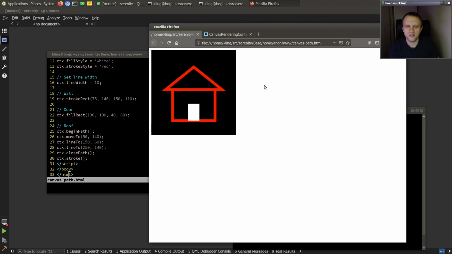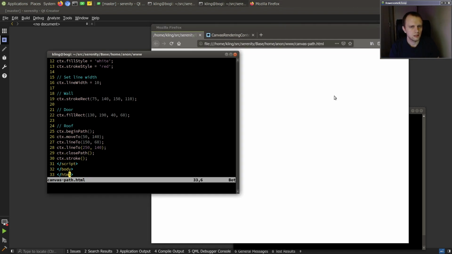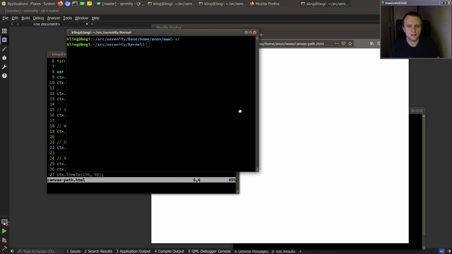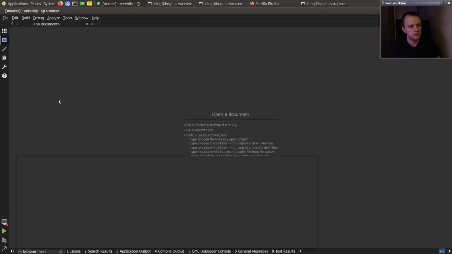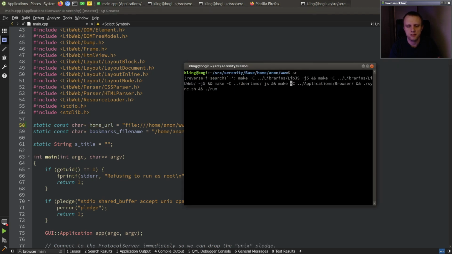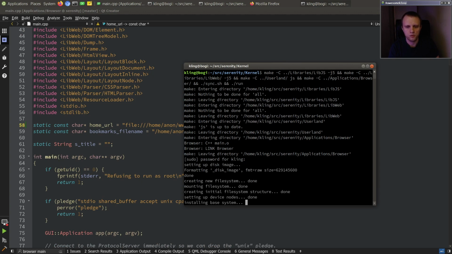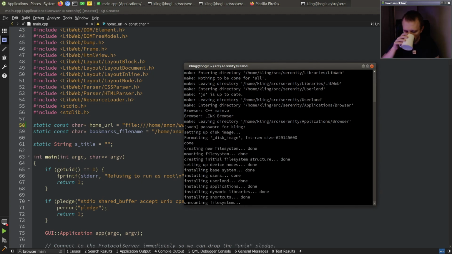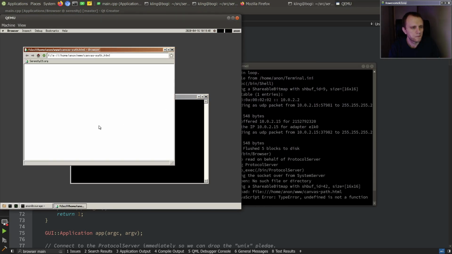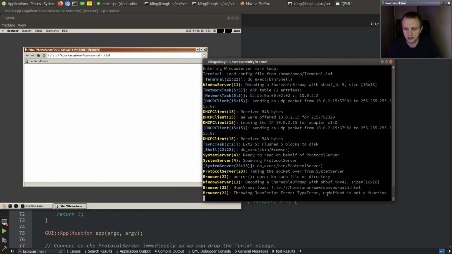Okay, so let's make this work in our canvas. We can bring this up and see how long we get, actually. So let's go and make this the default page of the browser, just for simplicity. And then we'll just kick it up and see what happens. Nothing happened. Type error. Undefined is not a function.